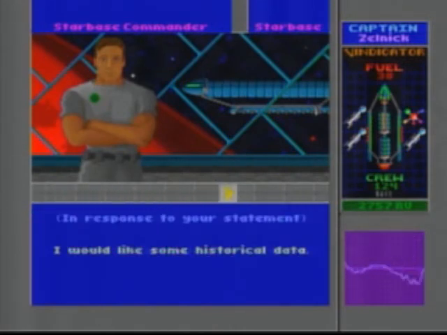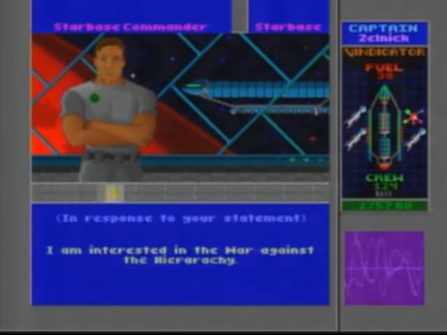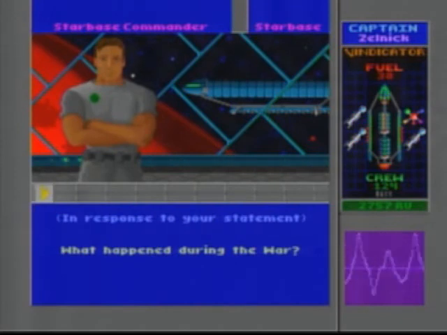What aspect of history, Captain? We can learn about a little bit of the history of the war against the hierarchy of Urquan. At the start of the war here on Earth, we were working like crazy, churning out hundreds of heavy cruisers and smaller support vehicles. The Urquan were busy too. Unbeknownst to us, they had moved down towards the Luton Star Group and were attacking the Bucks, who only the Yehot knew existed.